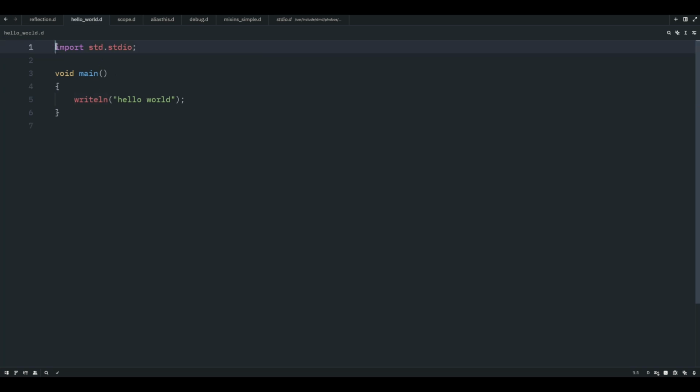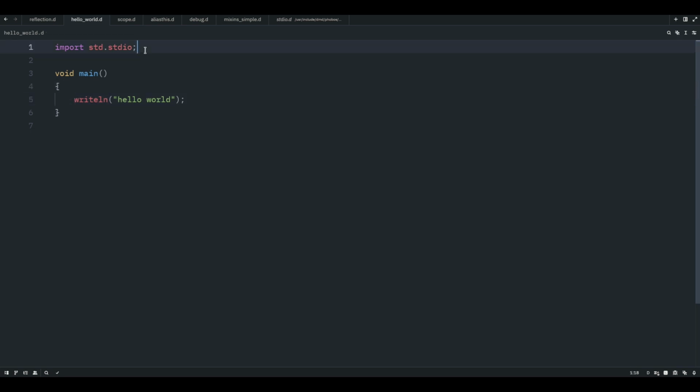As you can see, we have this import statement, import stdio, and then we can just use writeLine without any namespaces or whatever. And modules in D are, in my opinion, the best module system I've ever seen. In fact, any language designer should just look at D and just copy paste it. The way modules work is every folder is a package, and every file in that folder is a module, and that just works quite nicely. There's a lot more stuff to it than what I just mentioned, but yeah, this is a good introduction.